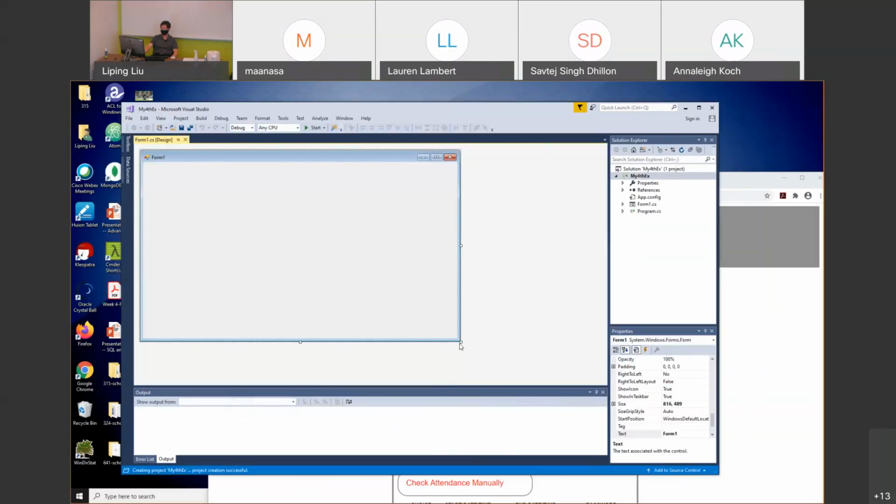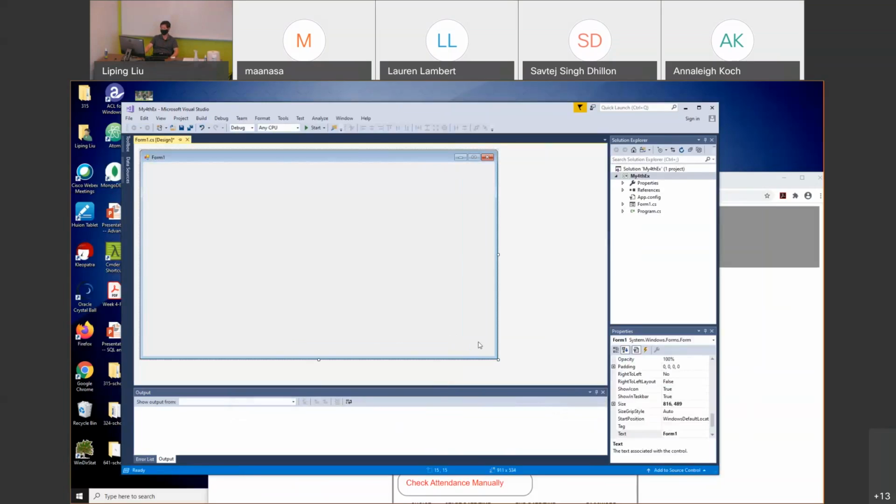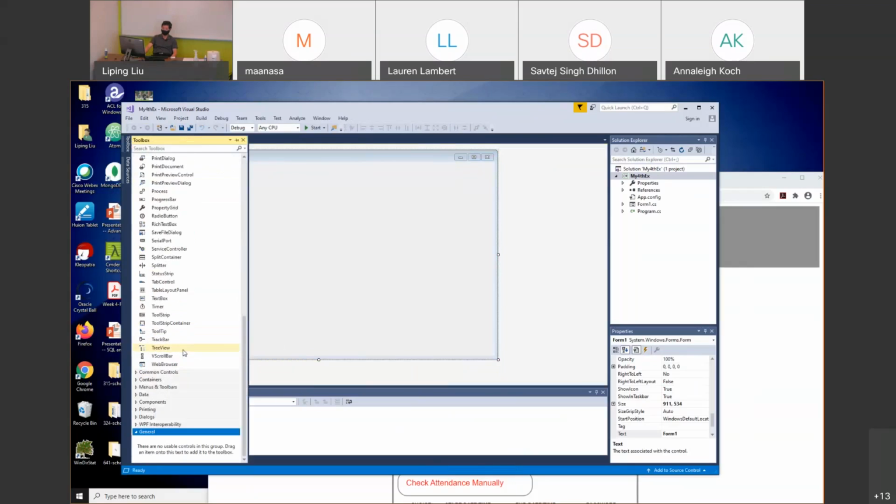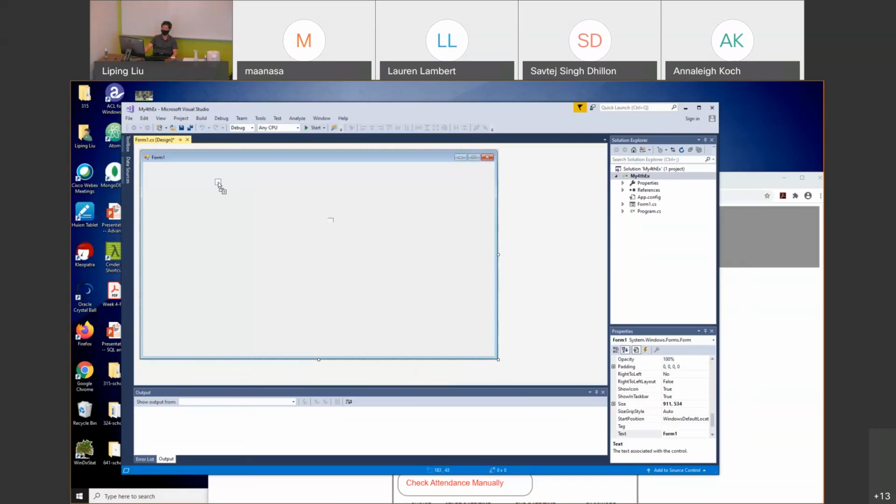All right, and then here, let's do something pretty simple. Let's say I want to create one text box to show the numbers. Let's start with a text box. This text box is going to hold the count, so txtCount.